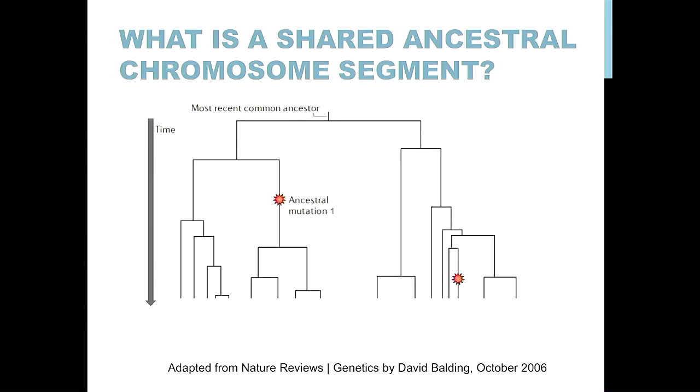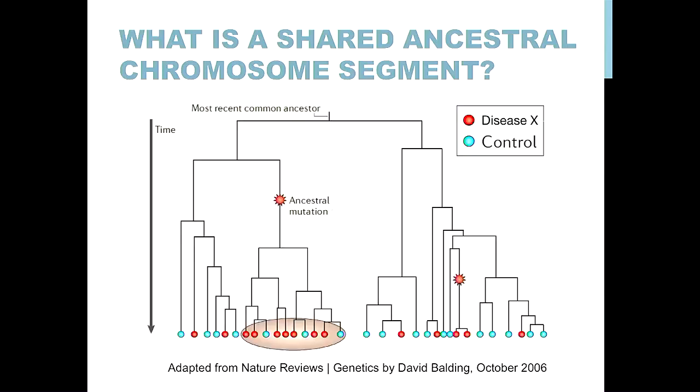And then a number of additional generations pass until we get to what we're going to call present day in this example. And we have a number of people here on the very bottom of the population tree that have disease X or are not, represented by the blue and the red dots. Now you can see everyone in the shaded region at the bottom has descended from the common ancestor who had a mutation increasing the susceptibility to disease X.